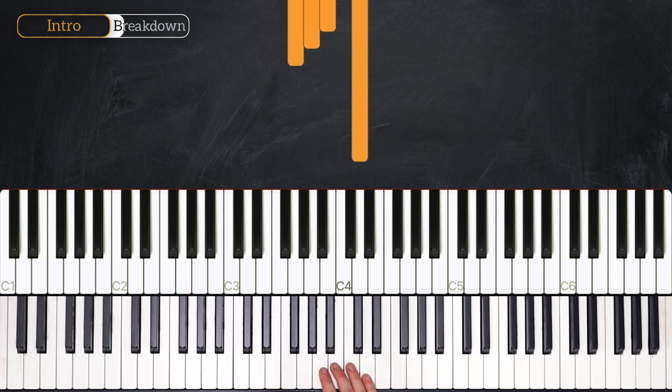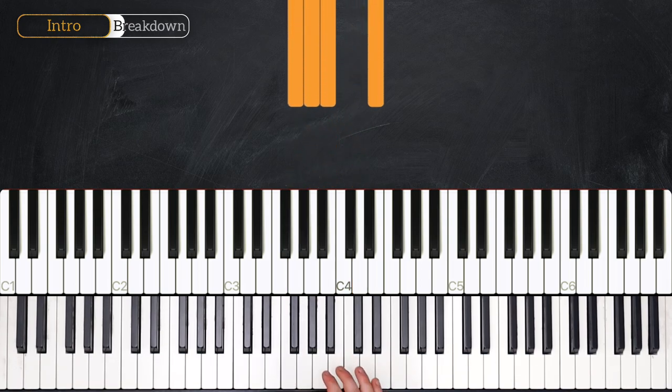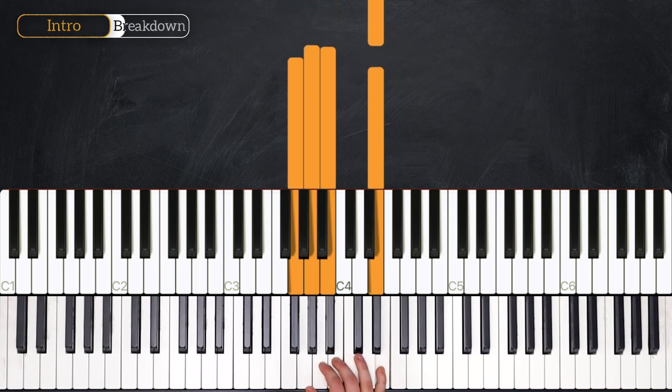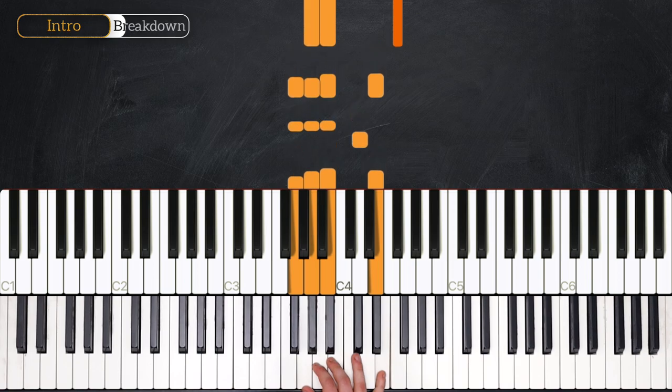In the right hand, we have D going down to G, A, and B. Then we release quickly and land on the exact same notes except with an E on top, G, A, B on the bottom.